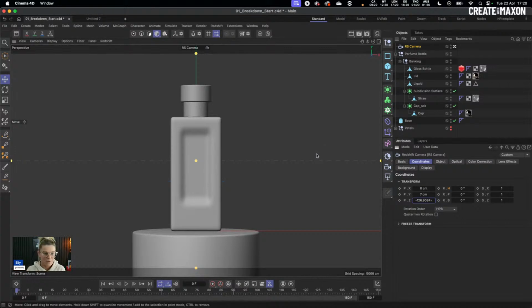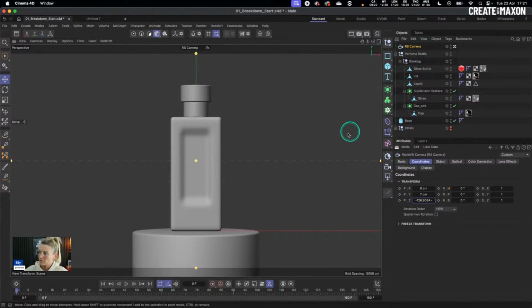So we've thrown in a camera, and now let's take a look at how we can create and combine some simple animation with this. So what we're going to do, we're going to build it up. We're going to start off with this shot, and then we're going to look at one of the other shots, which is the close-up one with the petals flying around, and then the camera moves around the perfume bottle. So those are the two that we'll probably have time to look at today, as well as the liquid technique.